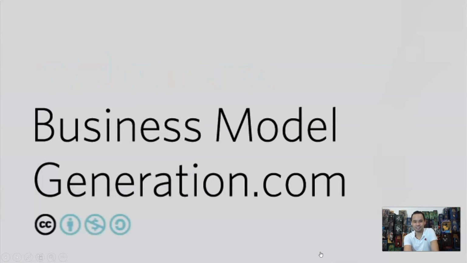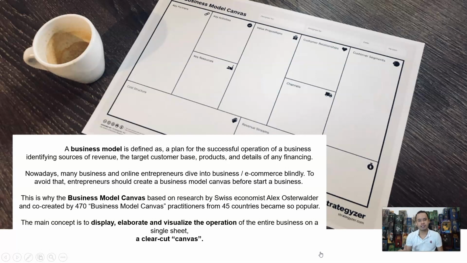Okay. So far, faham? Okay. Tak apa, saya akan explain part by part of the whole BMC. Okay, so let's move on. So, yang anda tengok tadi as you understand just now. So, a business model sebenarnya adalah satu model ataupun satu plan to make sure dia boleh kita kenal pasti kita punya sumber, kita punya target customer, kita punya produk ataupun kita punya services dan segala isu-isu yang berkaitan lah. Contohnya macam financing and stuff like that.